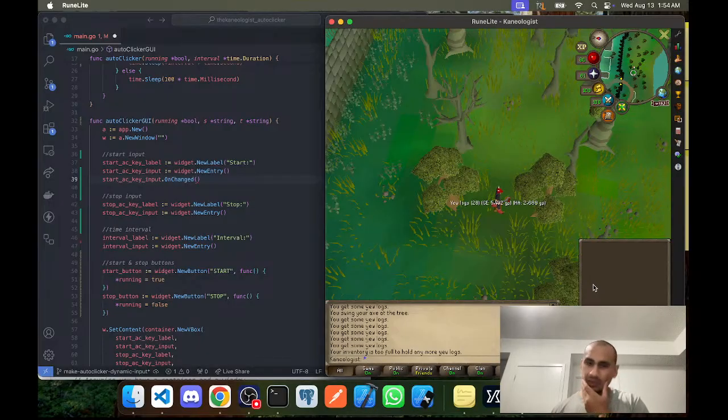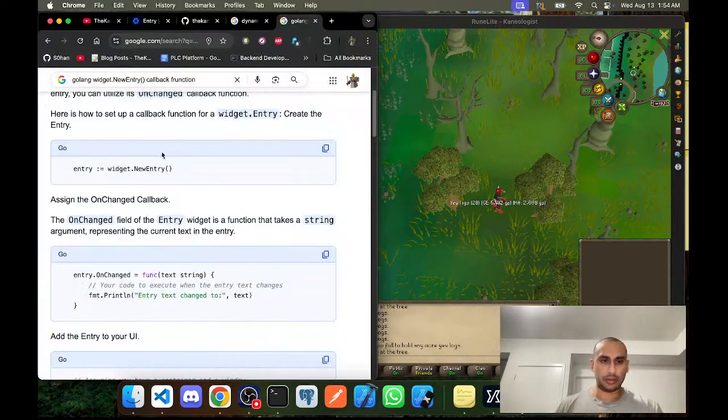Okay, func text string. If I go to Google, this says func text string.